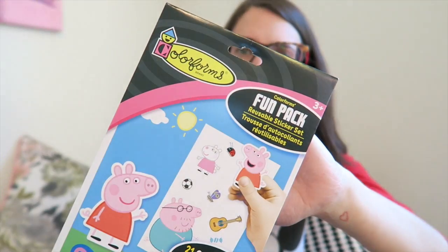Then I picked up some thumbtacks I'm gonna use for a DIY, and also a little pumpkin for a DIY. Thinking ahead to Christmas, I wanted to start getting stocking stuffers out of the way, so anytime I see something I think the kids will like in their stocking, I pick it up.